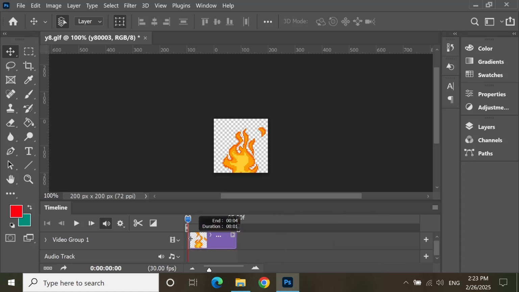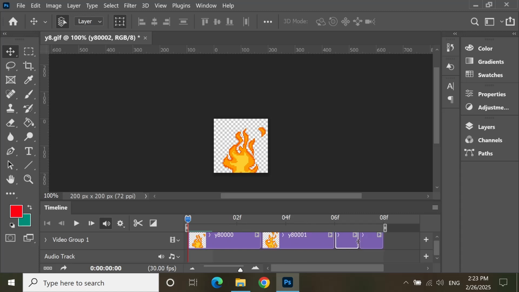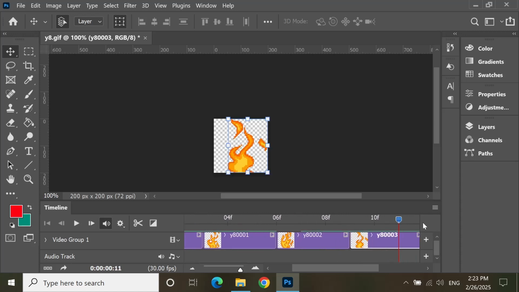Now I've figured out before that the duration of each frame for the GIF file is 0.03 seconds, so I will change the duration for each frame to 0.03 seconds. And now I have 4 images with 0.03 second duration.